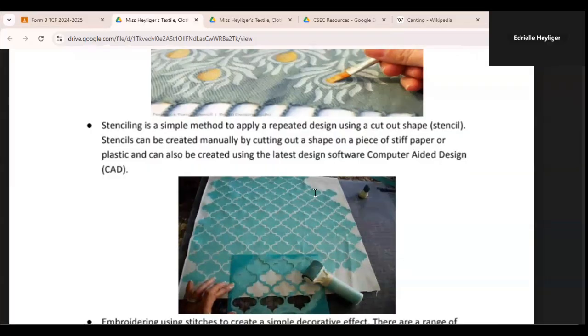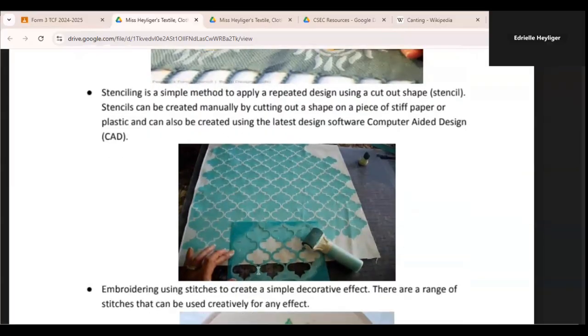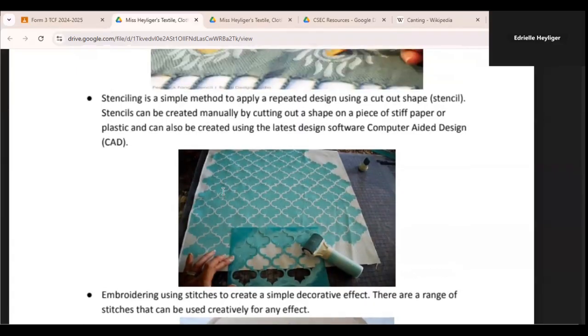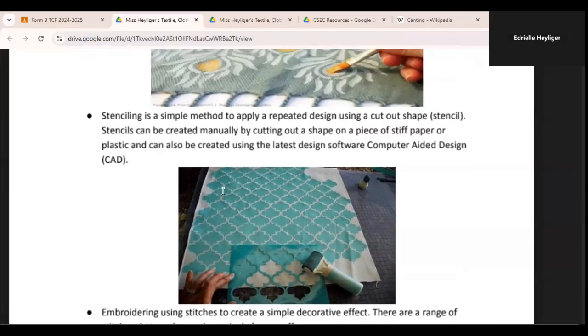I'm not sure what you would refer to this as, but once the design is transferred onto the stencil and the negatives are removed, then you're able to paint over, or pass a sponge or something to apply maybe dye or paint onto it. All of the spaces that were not cut out from the stencil would remain unpainted or undyed, and the areas that were removed will get the design. So this is a really nice and simple way to create a repeated effect.